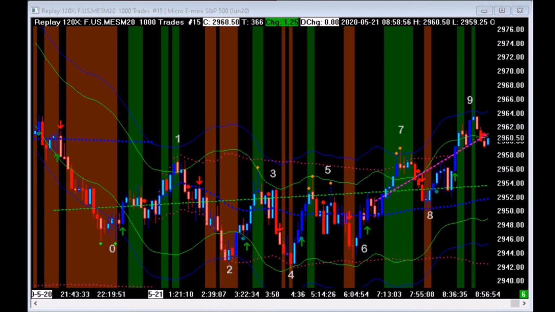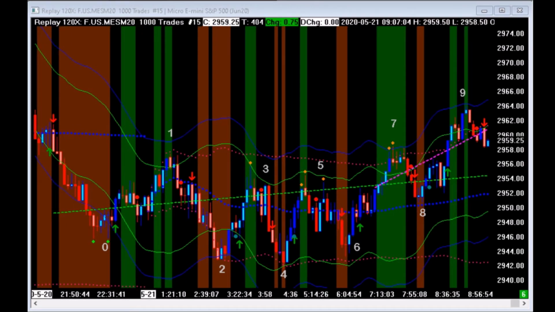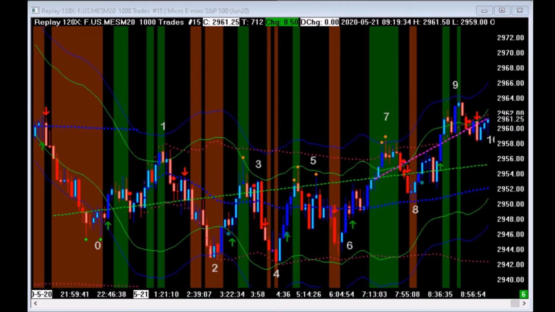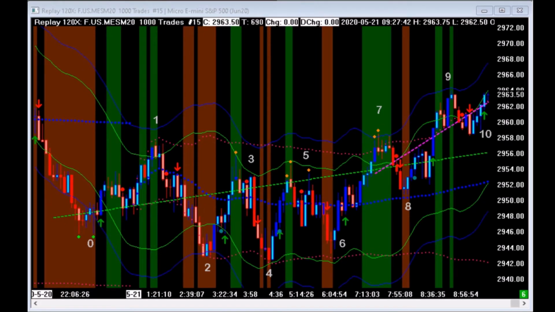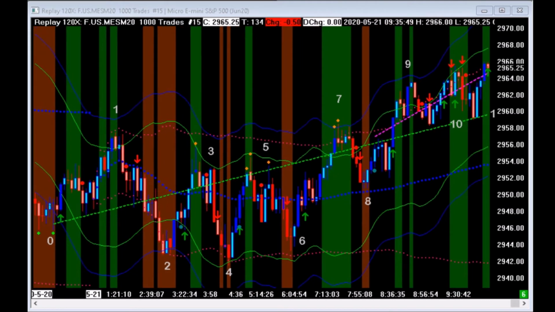Number 9, SMI down, MACD trying to go down. Bouncing back up. Looks like it's in a MACD range there.